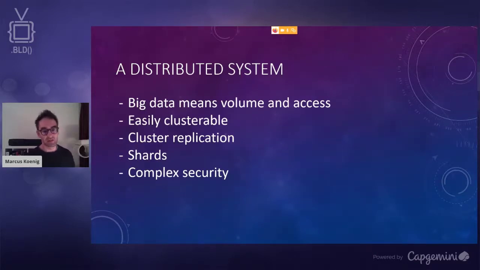The same if you kill something in the cluster, it automatically redistributes all this. All the hard things like the network communication, that's all solved in Elasticsearch. You can just set it up. You can set up shards, which are sort of like duplicates of the storage functionality. And it, of course, has very complex security possibilities, something that you just need when you want to have something in a big enterprise environment.